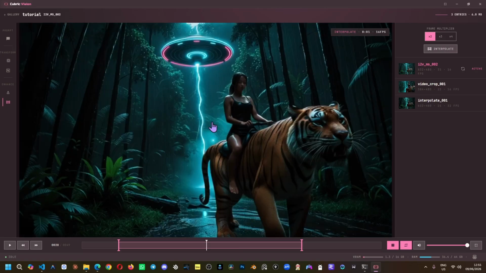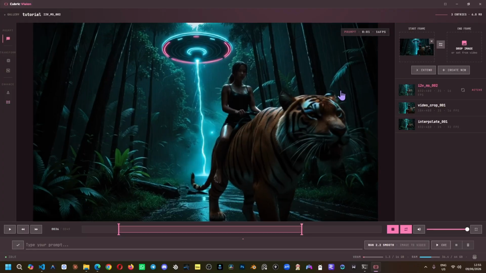For video, we have a context menu. If you right click or press the context key on your keyboard on the video, you have these options. You can create a reversed video version that will create a new entry with a reversed selection. You can also set the current frame to be the start frame or the end frame. So if I do that, you can see that now it's the start frame and I can do a video from that start frame. I can also set an end frame as well in that manner. And you can also drag and drop images from your file system into these little boxes.